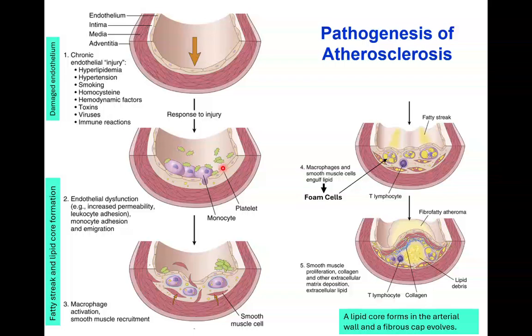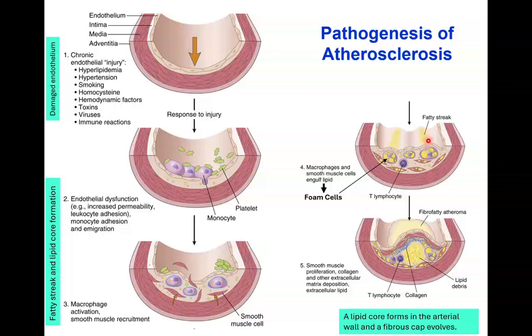That starts the whole process, because one of the things it starts to do is affect the smooth muscle. It causes the smooth muscle to proliferate. As that happens, it changes the nature of the endothelium. They become more leaky, and so you see more cells start to go in and affect what's happening there. If this individual is dyslipidemic, the lipids start to deposit on the intima and the inner lining, and before you know it, you have these monocytes starting to ingest these lipids and forming foam cells.